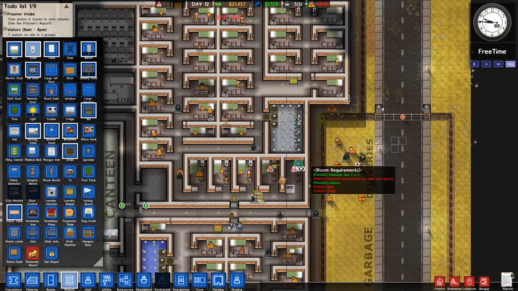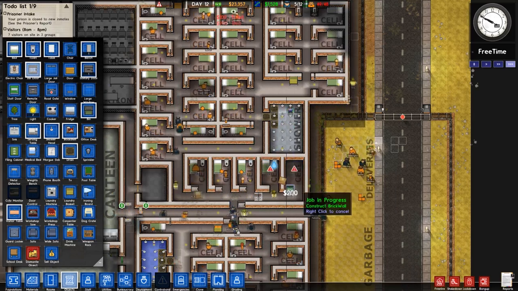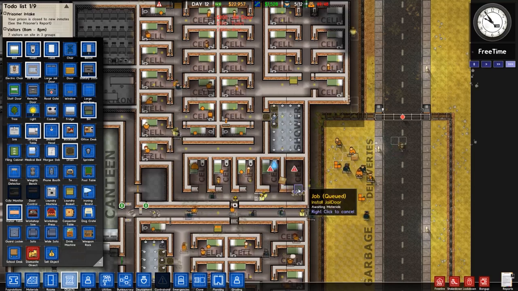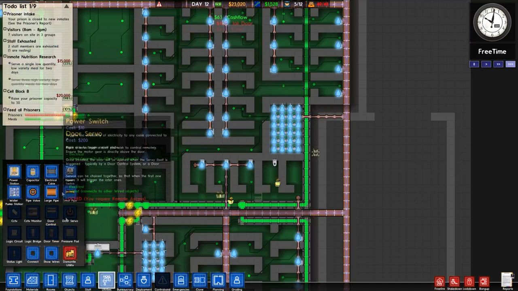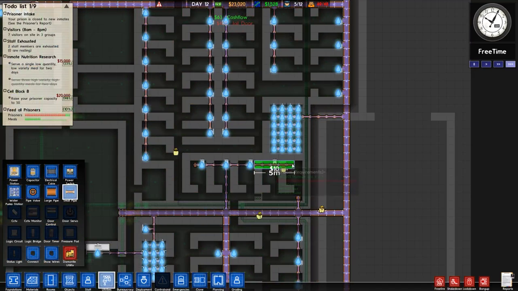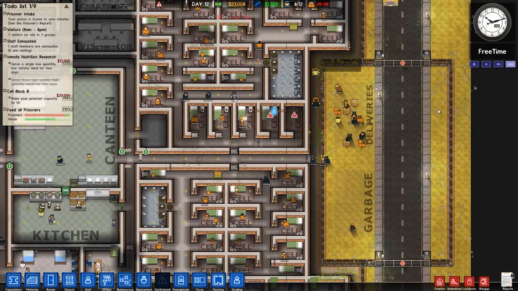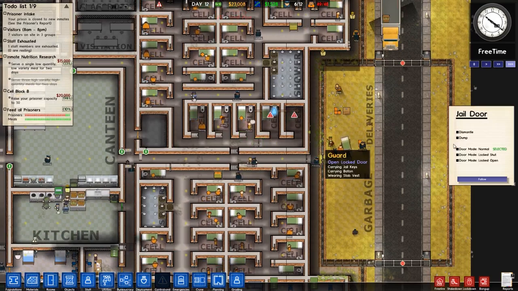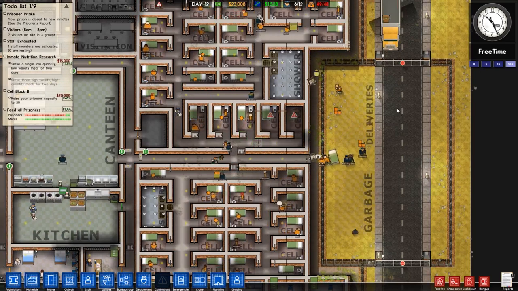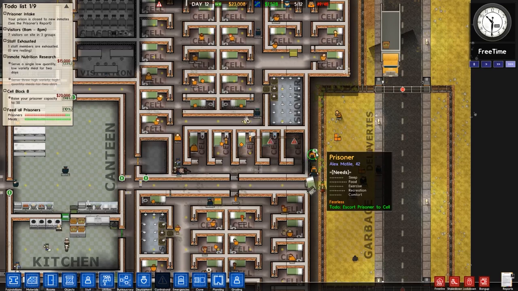Bed and a toilet and jail door and jail door. And then what we can do is just turn those two into cells, and that'll be a lot easier for everybody involved. Provided. Yep, dismantle, please. Thank you.